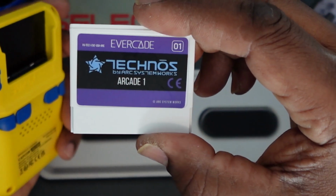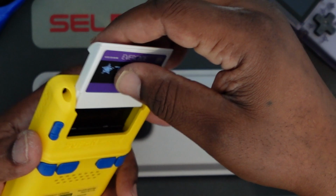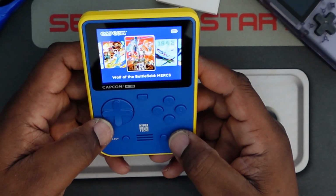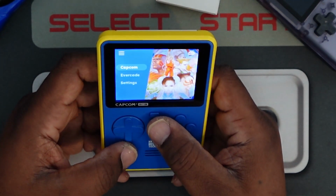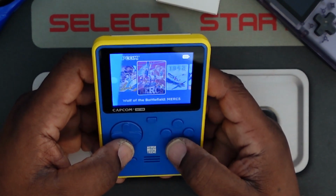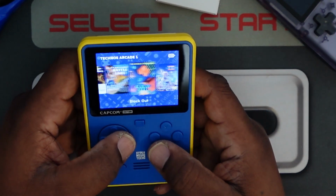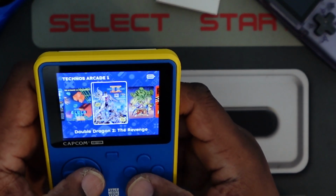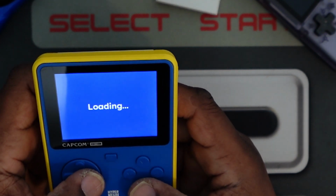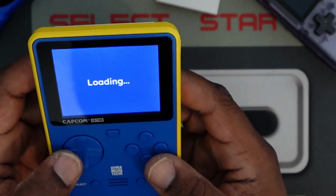this first cartridge, the Technos cartridge, arcade. Let's see if you can do it while it's hot. Evercade. Yep. You can put it in while it's hot, guys. Here we go. Double Dragon 2. This is on Technos Arcade 1 cartridge.